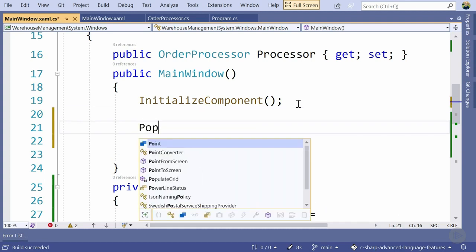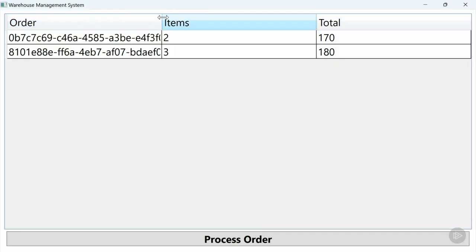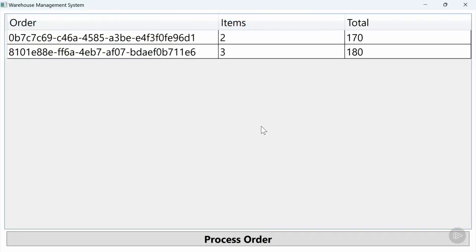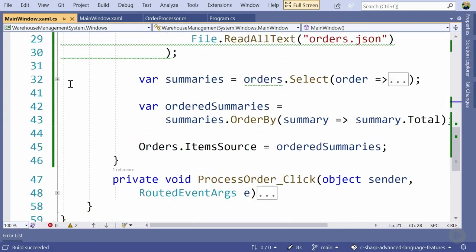If I call this method when the window is created and run the application, you can see that the data grid is filled with the order summaries. It automatically created the columns and headers based on the anonymous type.